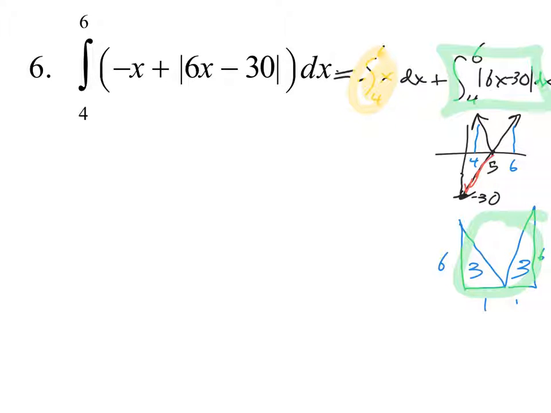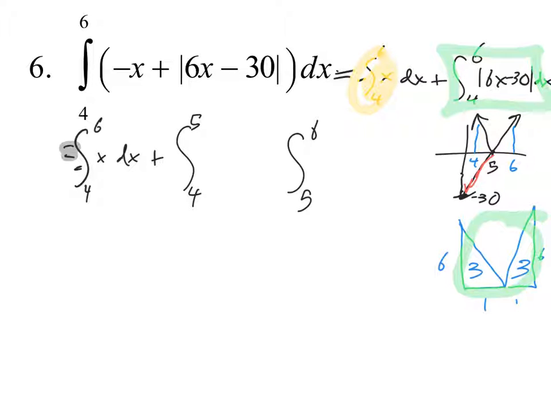Well, another way to think about that integral, let's rewrite this whole thing. This whole thing, remember, is negative the integral from 4 to 6 of x dx. We'll evaluate that in a second. It's pretty easy to do. Plus, we can actually break this up into two integrals. So I want us to think of it as two separate integrals, one from 4 to 5 and one from 5 to 6. So let's think about that first. We've got 4 to 5 and then 5 to 6.